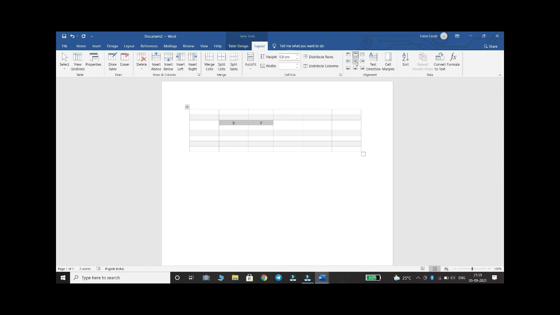If I choose Align Center option, it will move to center. If I choose Align Bottom Right, then it will move to the bottom right position.